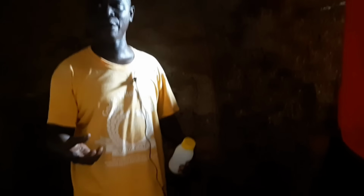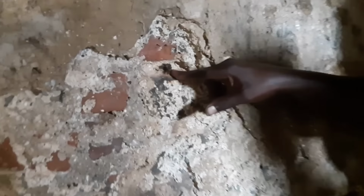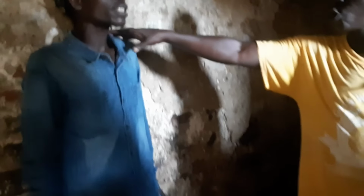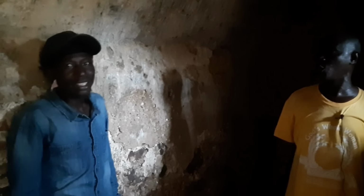Where we are entering is one of the dangerous prisons we have on the island here. You could imagine, unbelievable, I'm telling you a real story. 20 human beings were stuffed here, black people. They stood on their feet like that for 2 good weeks, 4 nights. You couldn't believe the chain we saw in the museum. That was the long chain where it was connected. That's where Kunta was hung like that, lucky child. Kunta is brave. Let's say thank God to Kunta Kinteh today. That's where the chain is from, my brother. That's where they hooked Kunta Kinteh like that, for 2 good weeks consecutively with 20 people. Believe me, this door and window were opened specially.